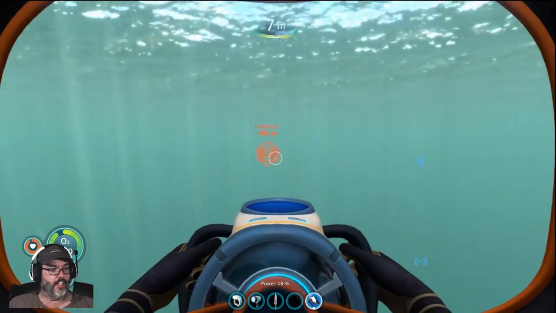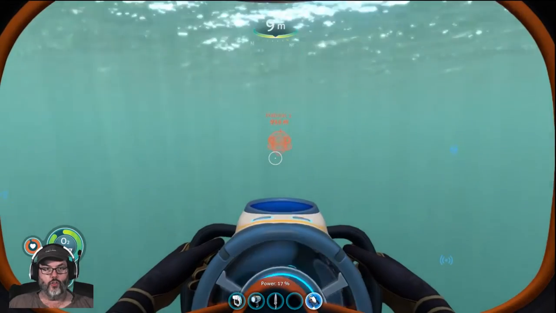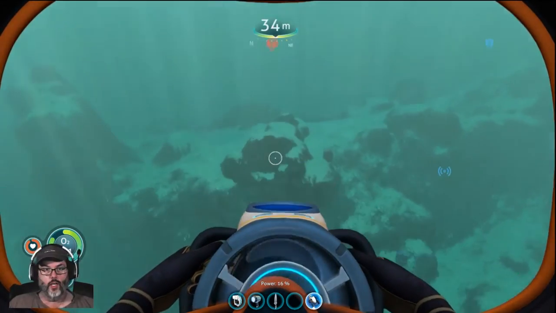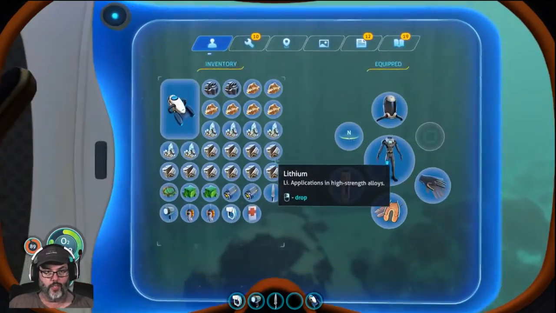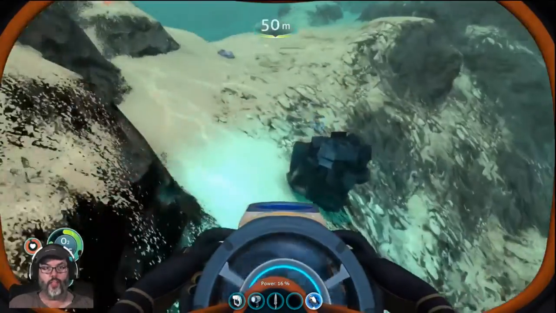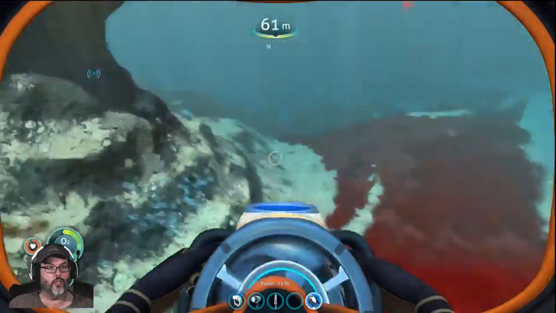Now we have to figure out how to get to that ledge, but more importantly, I need to figure out how to get some water in me real quick, and then we're gonna check out some things that we can build. I've got room for a few more things. Sand shark.